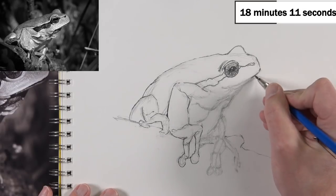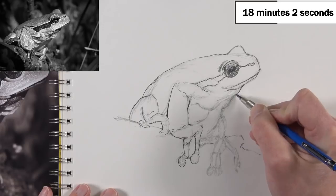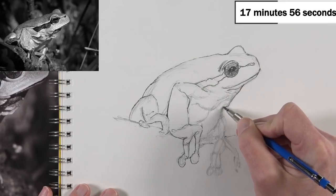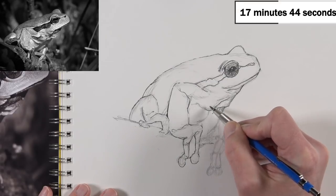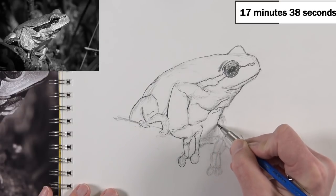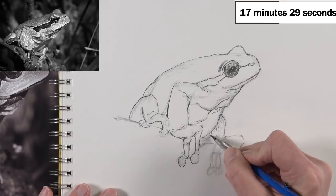All right. Kind of took a little bit of a deviation there with the eye for a second. And then we'll continue to define the contours. Deep shadow happening right underneath this part of the body. And we got all those little flappy floppy things happening under here. We got the other leg that wraps around the body and comes forward here.